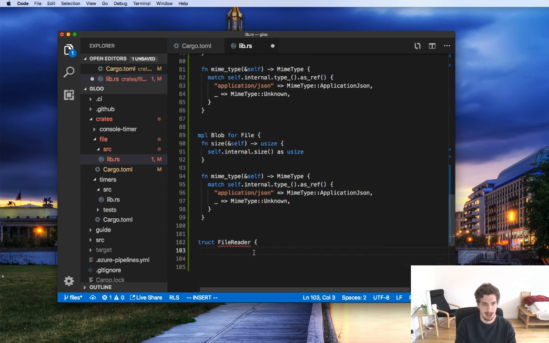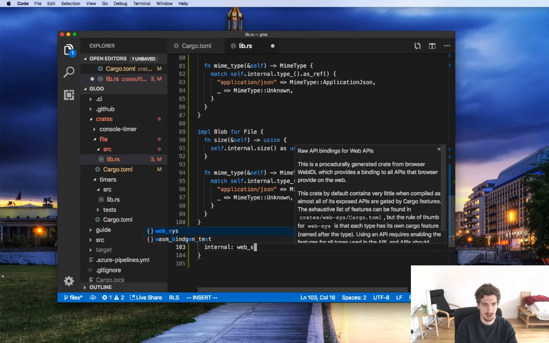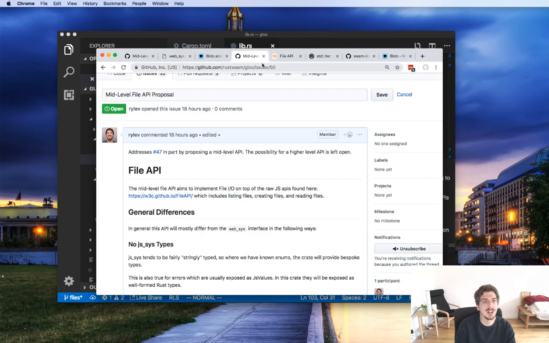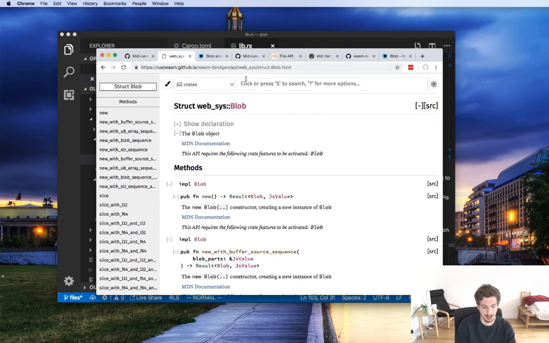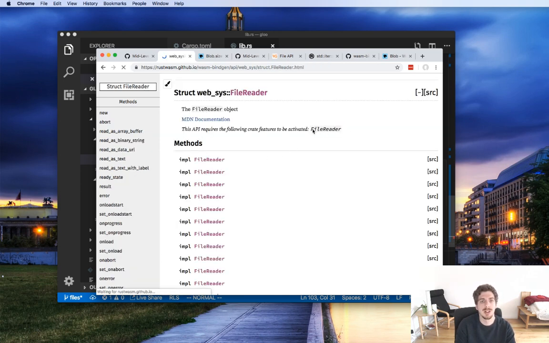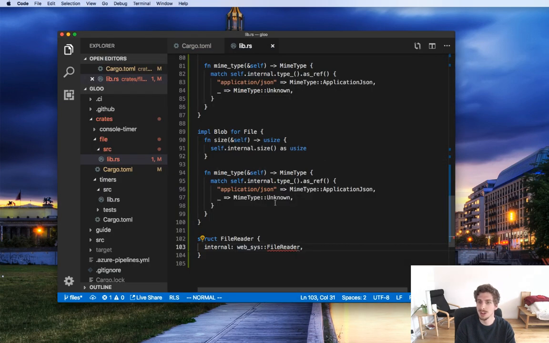All right, cool. And then internal is going to be web_sys FileReader. We're going to have to unlock this by putting a feature in our .toml, and we can see it just needs this FileReader feature.